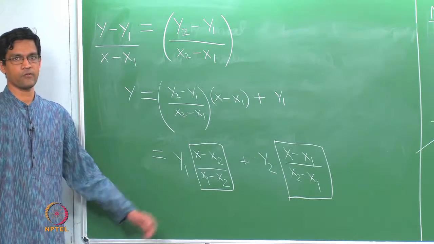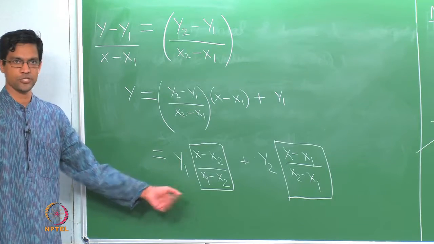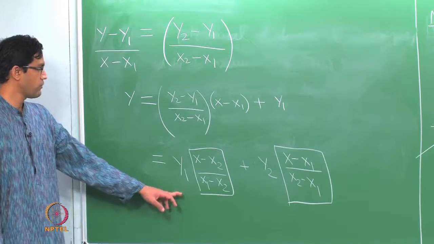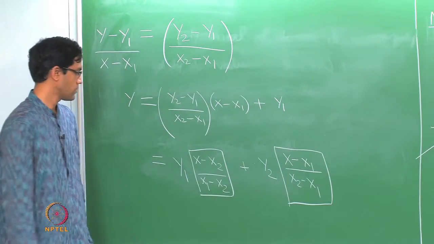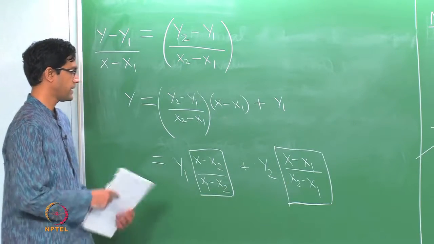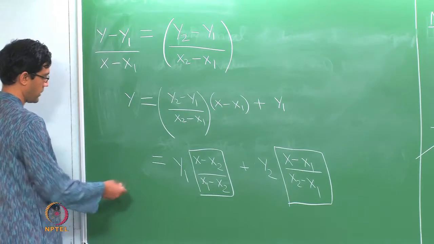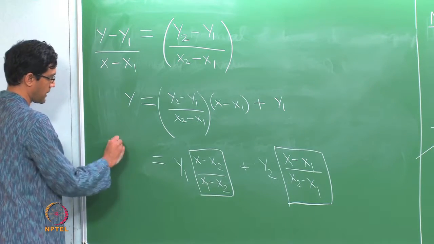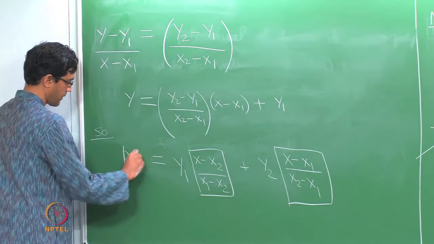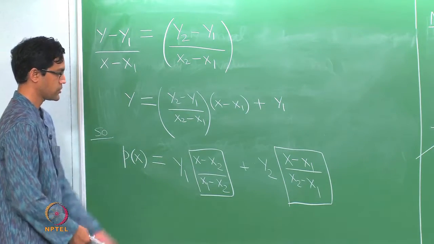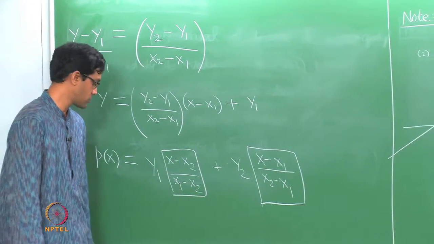okay. So here's another way of rewriting the same expression. So I've just done a little bit of manipulation. You should check that this is correct. So it is y1 times (x minus x2) divided by (x1 minus x2). Okay. So that's the equation of the line. So here's the polynomial p of x that we want. Okay. So y is just another name for the polynomial p of x. So here's the solution to the interpolation problem for the case d equals 1.